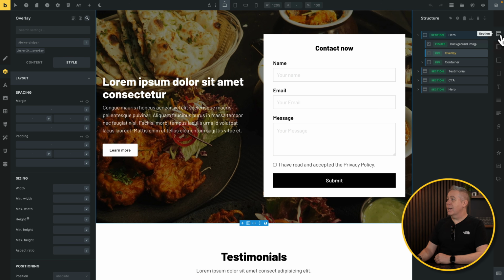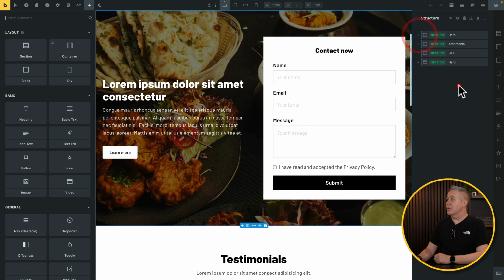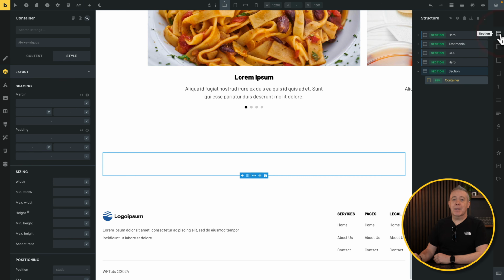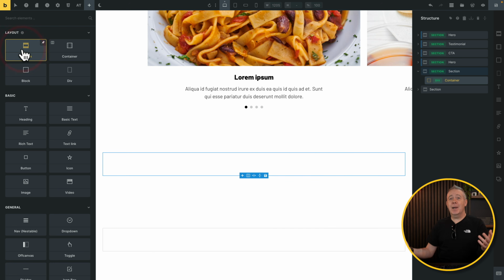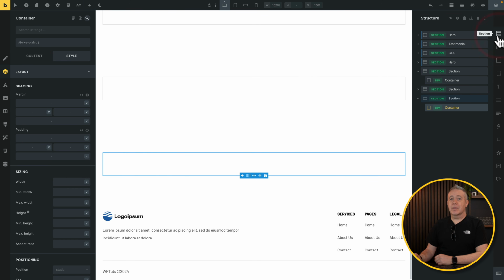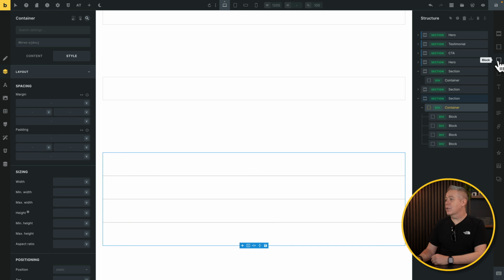Take a look on the right-hand side, you can see I've also got a selection of commonly used elements. So for example, let's say we want to add a new section in, I can click section, bang, my section with a container is inserted. Sure, I can go over to the element in the top left-hand corner and choose section from there, and bang, I can do that. But it's so much easier just to click and add a section in. Boom, one click, add it in exactly where I want it to be. And if I want to add something else in, let's say I want to add in a block, click, add my block in, add half a dozen blocks. Doesn't really matter. Just a couple of clicks, job done.